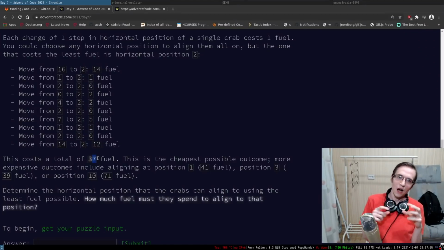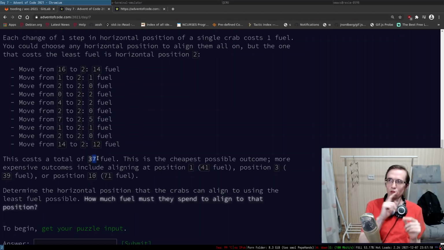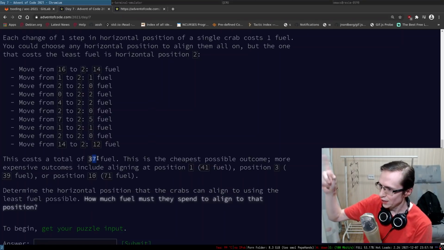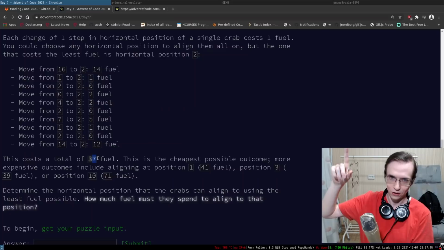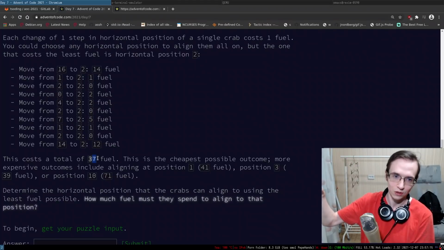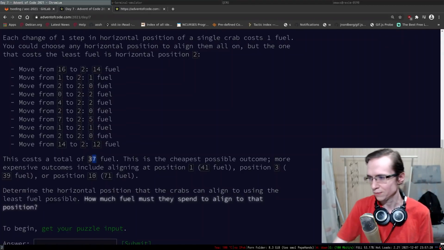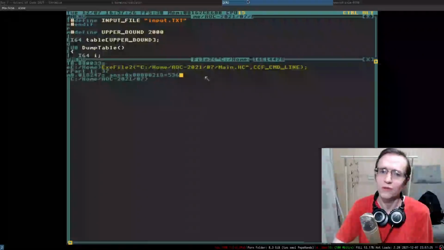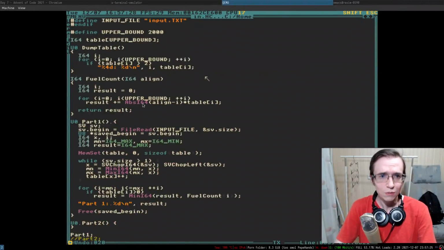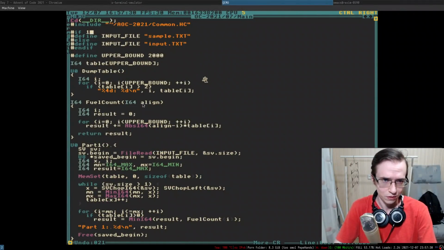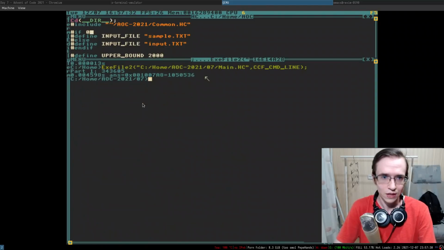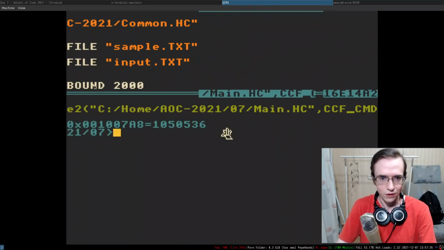And what's interesting is that our brute force is square, right? So you perform thousands of iterations, and within each iteration you perform another 1,000 iterations. So basically you perform millions of iterations, which for modern computers is okay. We'll see if for TempleOS it's also going to be okay. Okay, should be fine though. A little bit nervous, but probably shouldn't be. Okay, so this is our probably final answer.